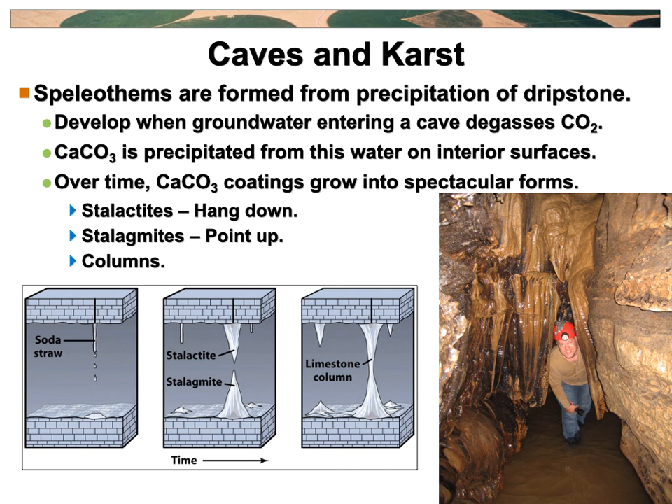Now we've got some names for some of these things. A stalactite hangs tight to the top of the cave. A stalagmite will form right underneath of it. Why? Because as it drips, the drip from the stalactite starts to make the drip build up from the floor — that's the stalagmite. And eventually they can connect and make a column. Now as these things first start out, they form something called a soda straw. If you think about a drip of water coming from the cave ceiling, the minerals get deposited around the rim of the drip, not in the middle. So drip after drip after drip, it makes this perfectly cylindrical straw that hangs down from the ceiling.